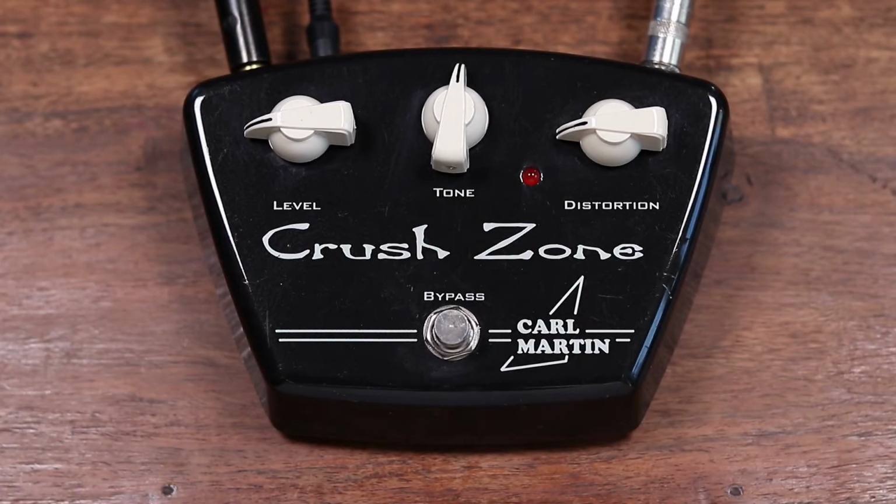My name is Mikkel. Today we take a look at the Carl Martin Crush Zone Distortion. The controls are level, tone and distortion. And it's a classic setup. Level controls output level, tone controls bass and treble, and distortion the amount of distortion.